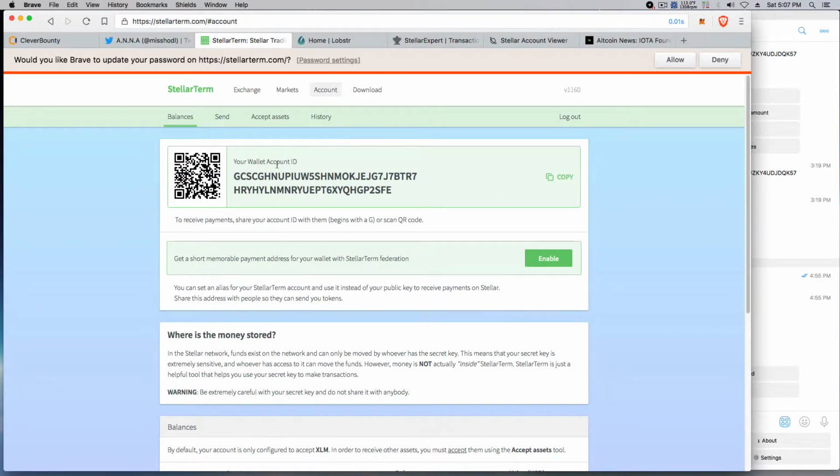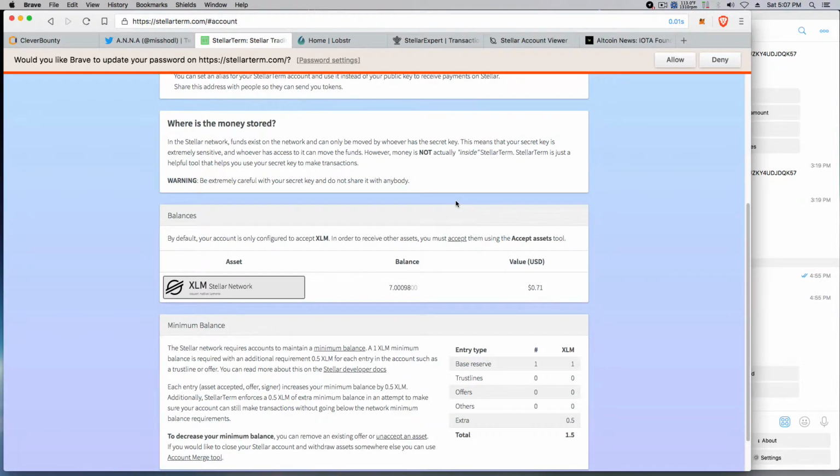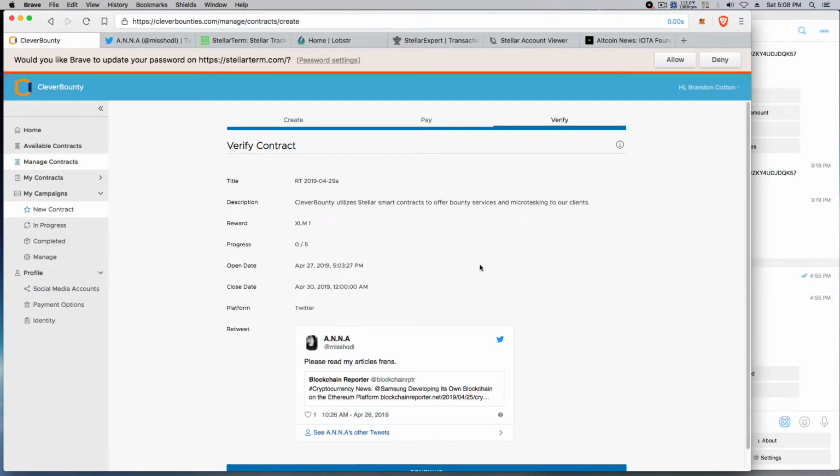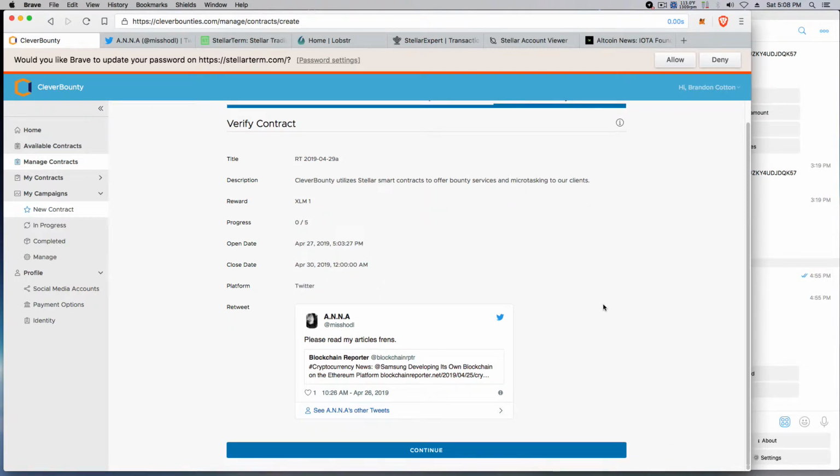Just to make sure that the Stellar key is working, that you have a balance in there, I like to log in using StellarTerm or whatever your favorite client is. And here we're sure that we have enough balance in there. Okay, so we're going to use that Stellar key. Just paste that in here. And now it wants you to verify and make sure that this is exactly what you want.